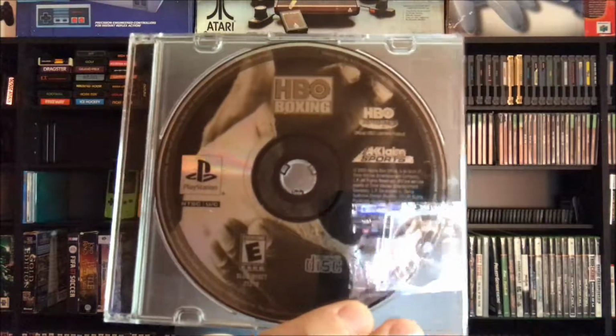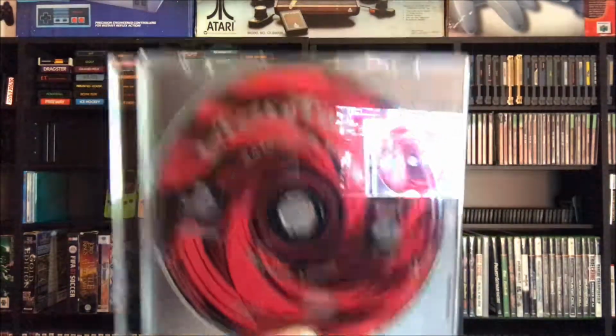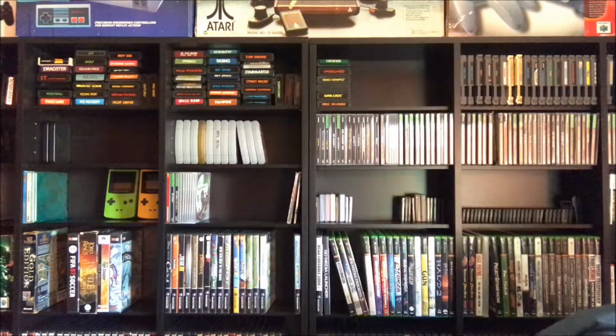And then these are also loose, but I put them in cases that I had lying around. I have ordered some more cases. The official, not the standard CD case that all the PlayStation games came in. So I'll be able to put all my loose PS1 games in actual PS1 cases now. But until then, I've got Die Hard Trilogy, HBO Boxing, this is a demo disc, Interactive CD Sampler Pack Volume 3. I have Volume 5. Madden NFL 2001, Road Rash 3D, I guess I do own a Road Rash game now. X-Men Mutant Academy 2.